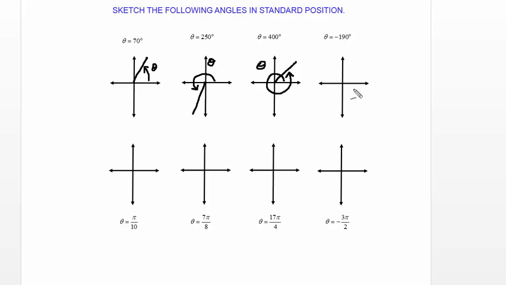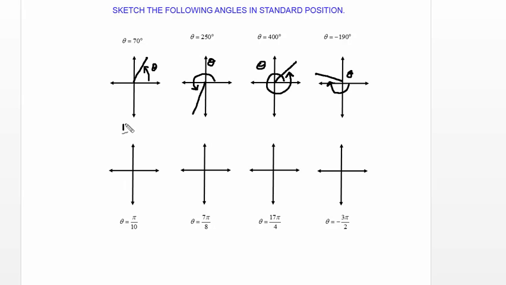Negative angle, 190, you'd go the opposite direction, negative 90, negative 180, a little bit past negative 180. Here, I'm going to go another 10 degrees and try to slice that a little bit from that positive x-axis. Call that theta. So make sure you can start getting the feel for where these angles end up, what quadrants and so forth. And now radians, students have a little bit more trouble here.